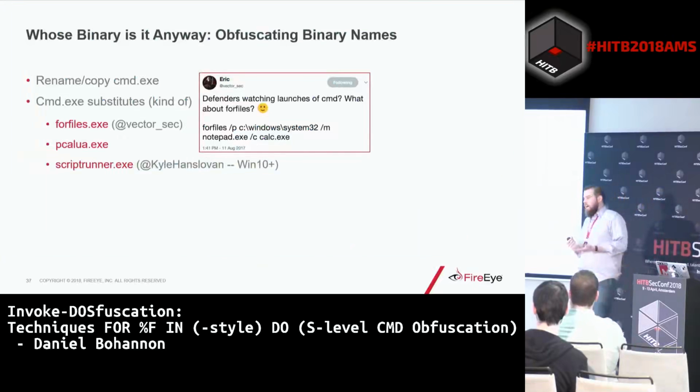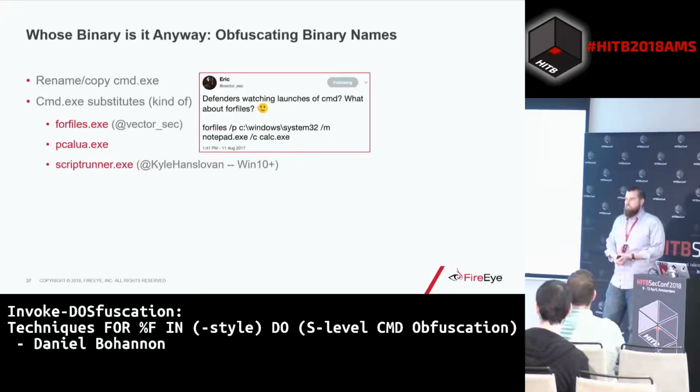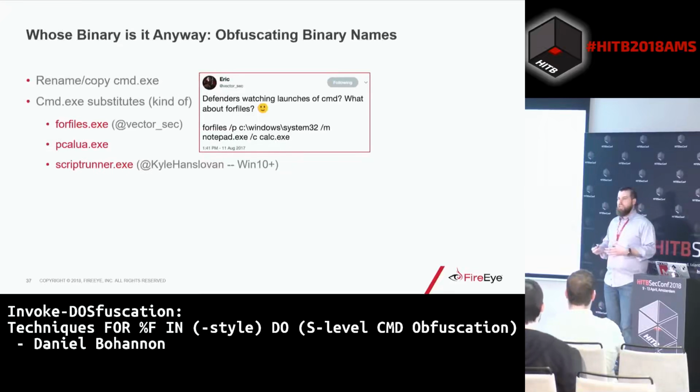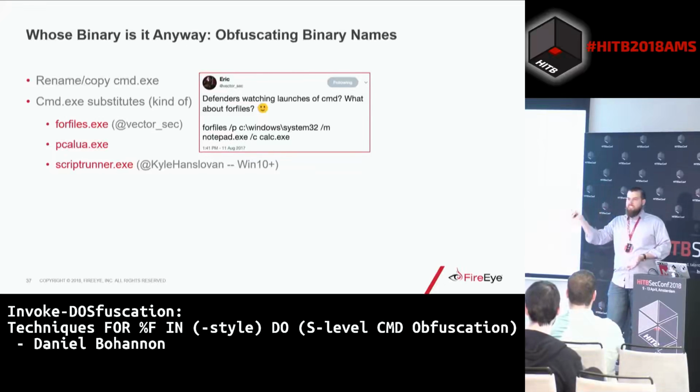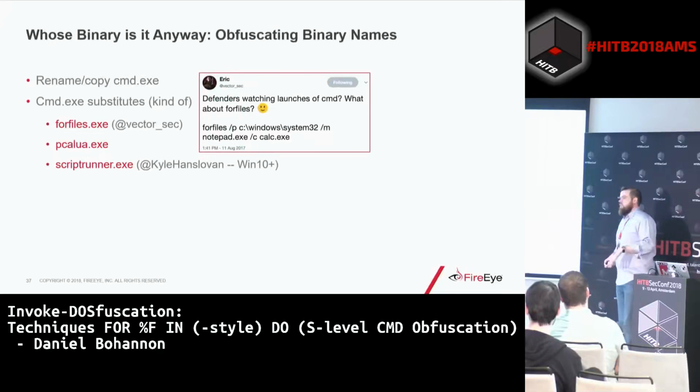So again, as a defender, I see a lot of signatures and detections and rules that are written for things like, okay, let's say that we see command.exe as a process running, and we see these arguments. If those things are true, then say, hey, this looks suspicious or something like that. Well, aside from the fact that attackers like to just rename binaries, so if they just first copy command.exe to benign.exe and then run all their stuff, are you going to see benign.exe /c blah, blah, blah, right? That's one issue. Another issue is there's a lot of command.exe kind of substitutes, I guess you could say.